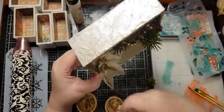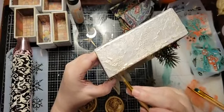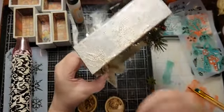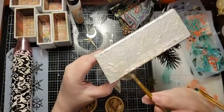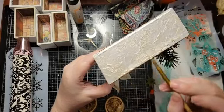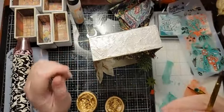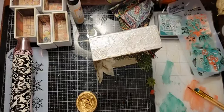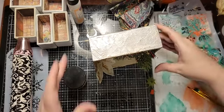And his regular texture paste has a lot of shrinkage. And that's the other thing I found with the regular texture paste. Whereas for texture paste, I use the Liquitex light modeling paste, and I don't get any shrinkage at all. So when it dries, it's the same way that you put it on. Whereas the Tim Holtz texture paste has shrinkage.